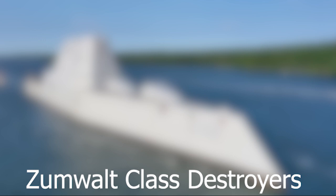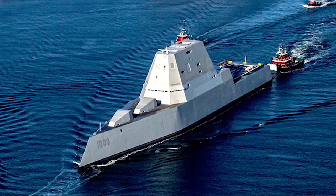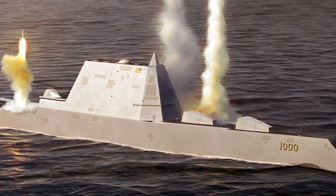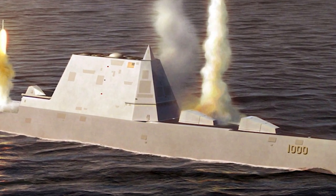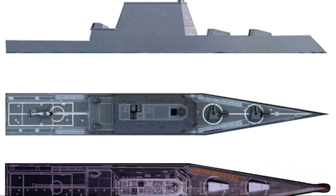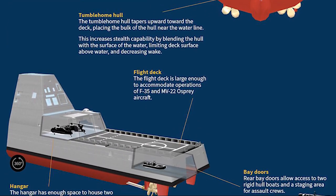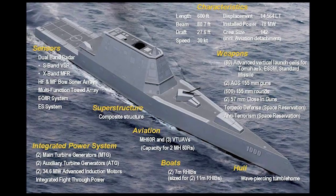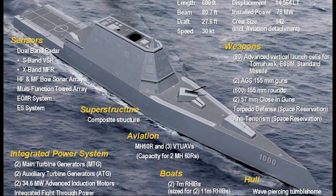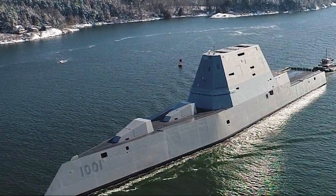Number 4: Zumwalt Class Destroyers. Although it looks like some sort of bonkers submarine, this is actually a multi-role battleship with stealth capabilities. The low radar cross-section and wave-piercing hull combine with a range of other technologies to make this destroyer far less detectable by enemy radar than comparable counterparts. Backed by $9.6 billion in research and development costs, the Zumwalt Class Destroyer is possibly the most expensive vessel of its kind. Its design gives it a radar profile similar to a fishing boat, making it 50 times harder to spot than standard destroyers. It also boasts an advanced 155mm naval gun capable of firing a long-range land-attack projectile over 80 nautical miles.